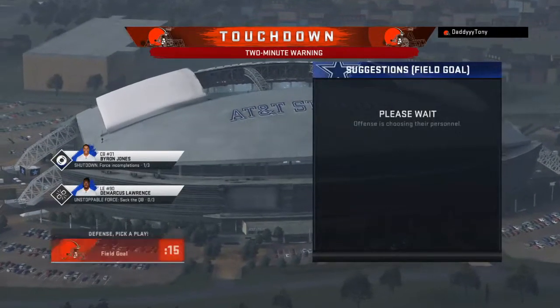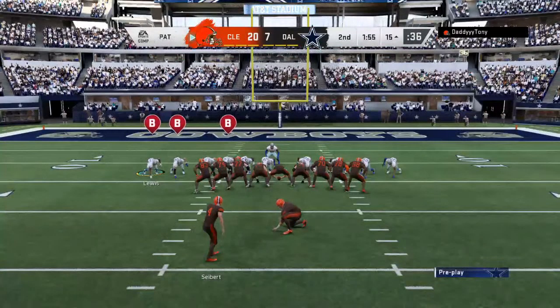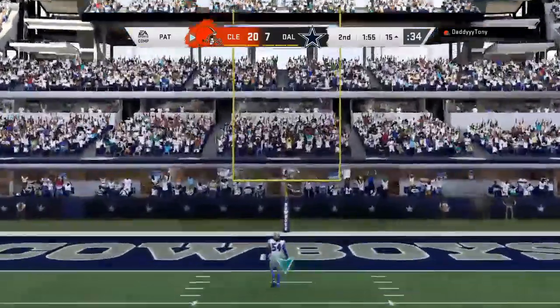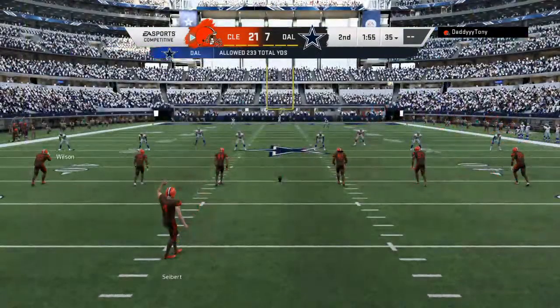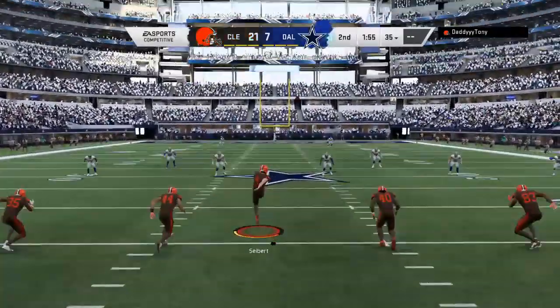Touchdown, Cleveland. Nick Chubb, an 80-yard touchdown. And the Browns were able to strike quickly for 6. Extra point by Seibert, up and good. And it's now 21-7. Following the touchdown, here's Seibert now to kick it off.